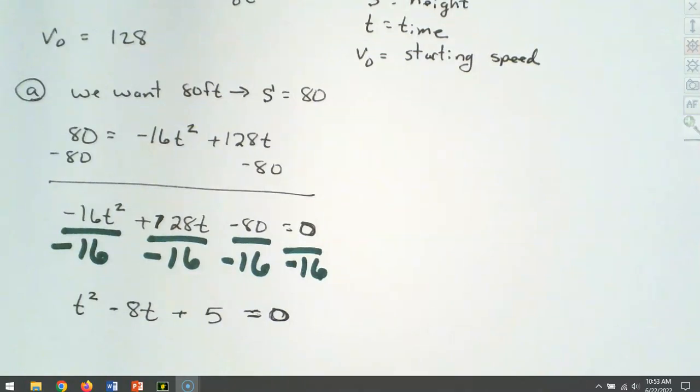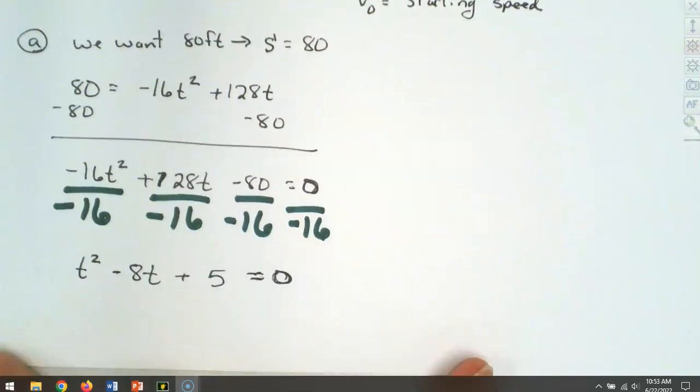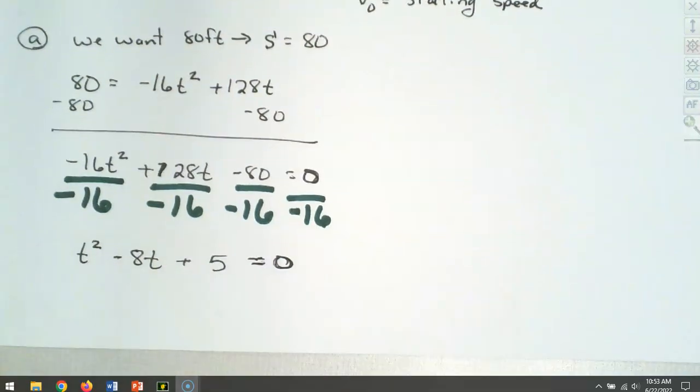So is everyone okay with that so far? Now this is an example of a question where we cannot use zero factor. And why can we not use zero factor? Well, first off, we need to find two numbers that multiply together to give you 5 and add together to give you 8. There's no two numbers that'll work because 5 only has 5 and 1. And 5 and 1 is 6, but we need what? We need 8. So that's not going to work for us.